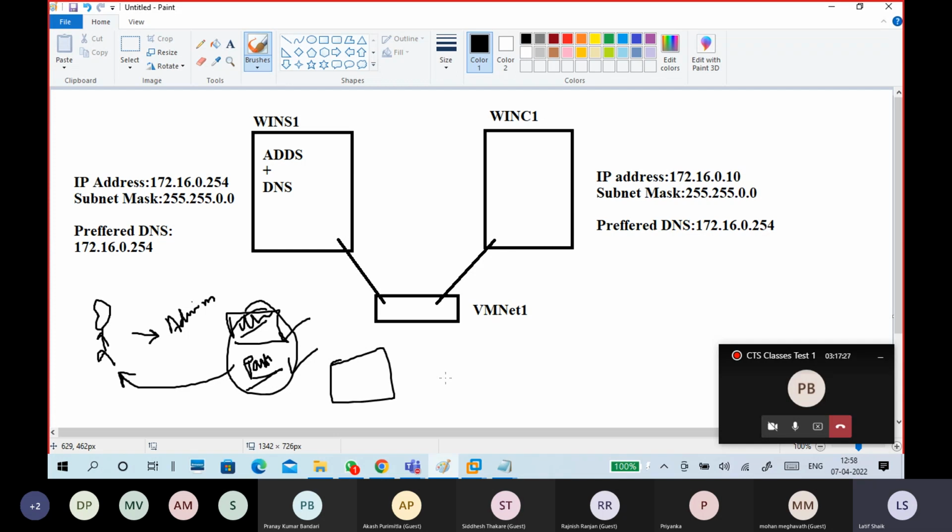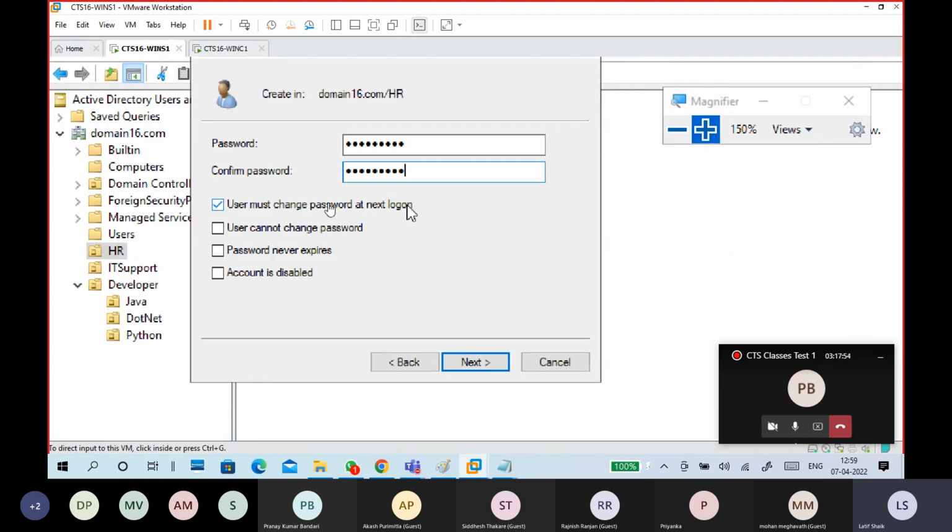So you want to change the password. I'm an administrator, and I insist you must change the password on the first login only. So you must change the password, and then you have to remember this password. You have to enter the password two times, like a confirm password: old password first, then confirm password. Whenever you get a username and password, immediately change your password. So that is this option.